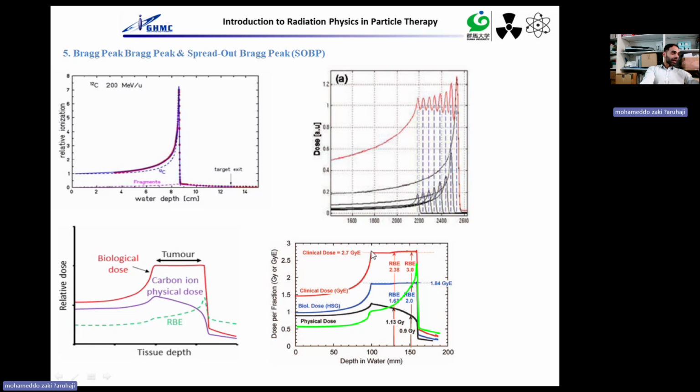So, one more time, very quickly. Clinical dose is the dose we use to treat. This is what the patient takes. Sometimes we call it the weighted biological dose, sometimes we call it clinical dose. That's what we use to treat the patient. Now, how can I get this? I need to take into account my physical dose and my biological dose.